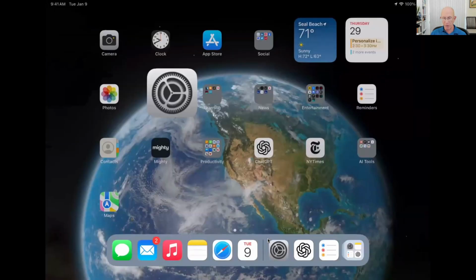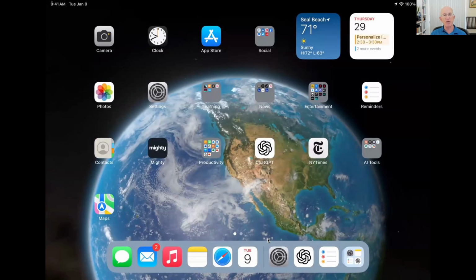And if I swipe up on my screen, you'll see that I've got wallpaper here that's different from what I had before. Some wallpapers change during the day. So it's centered over California right now. That's my location. I don't know if, as the sun starts to set, since it's kind of the middle of the day, it'll start to turn dark and go to nighttime.